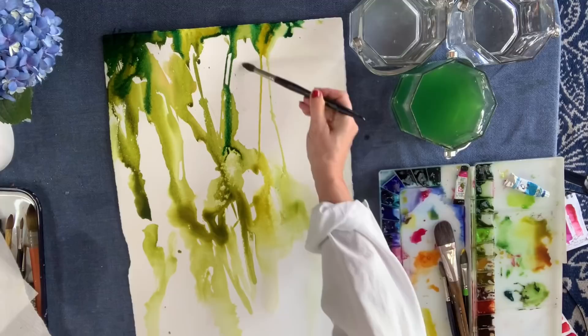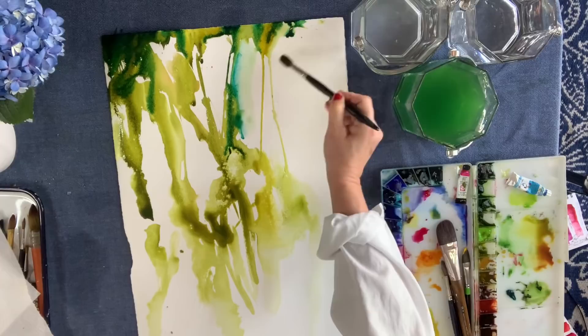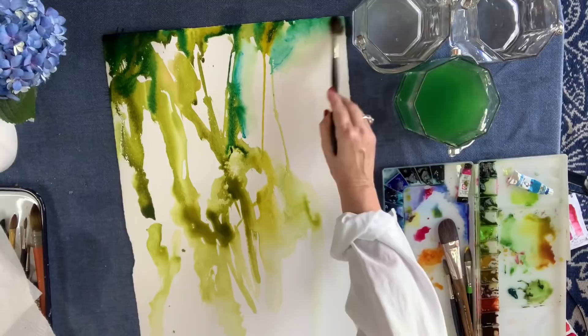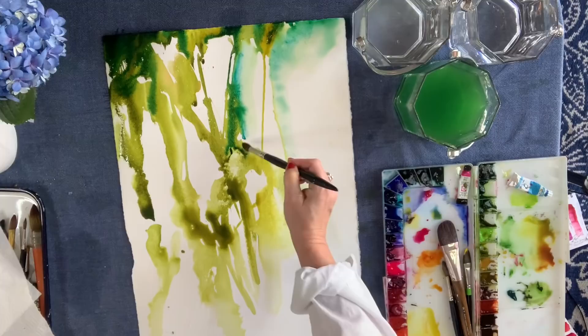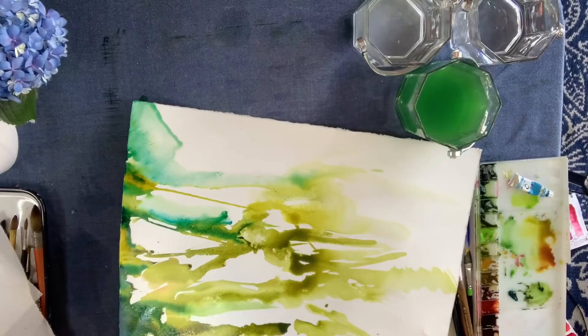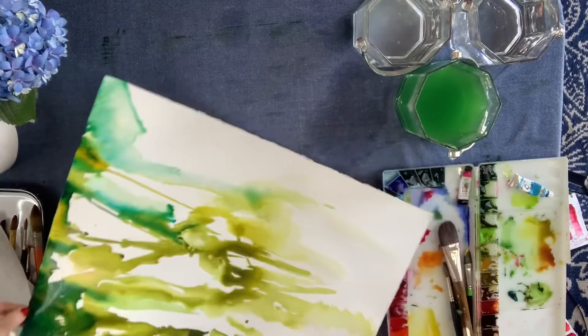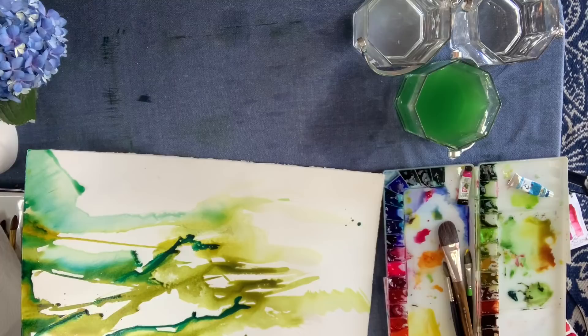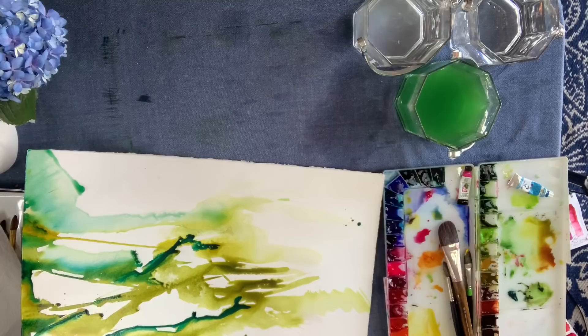It's nice to have all different kinds of tools when you're working very loose watercolor. Get yourself all different kinds of quills — different sizes. You might want some smaller ones, medium ones, and monster ones for when you're doing a full sheet of paper. You're going to eventually move to a full sheet of paper, and when you do you're going to be like, 'Whoa, this is awesome.' There is so much freedom. Please do not be scared of a big piece of paper.